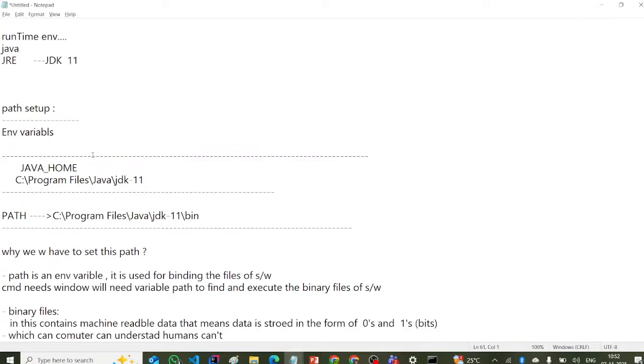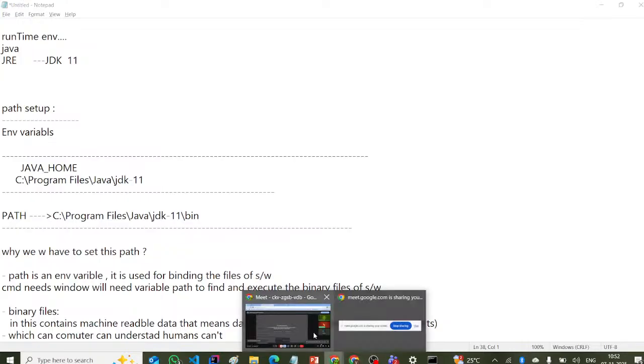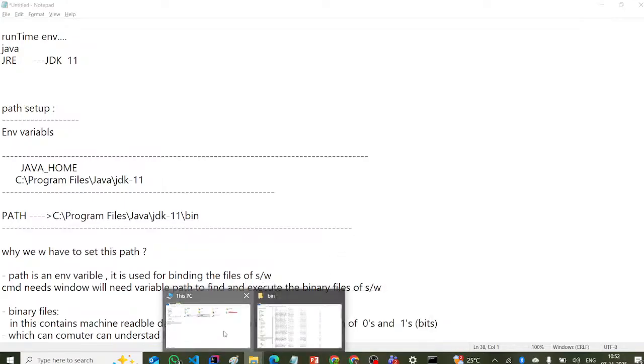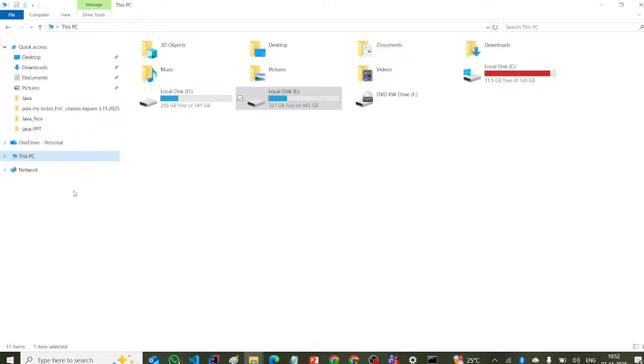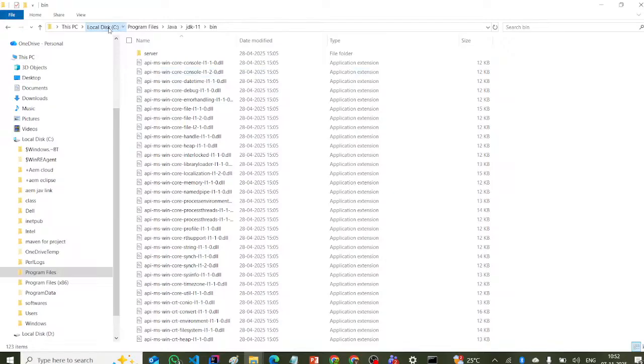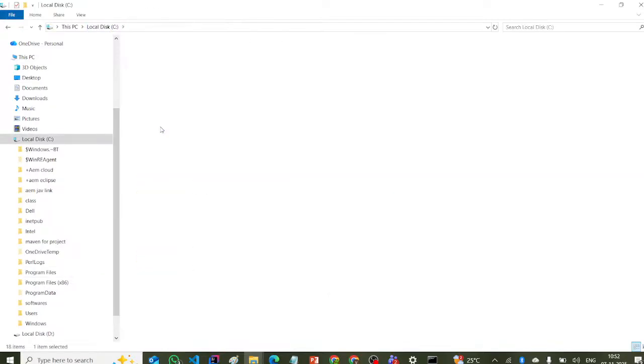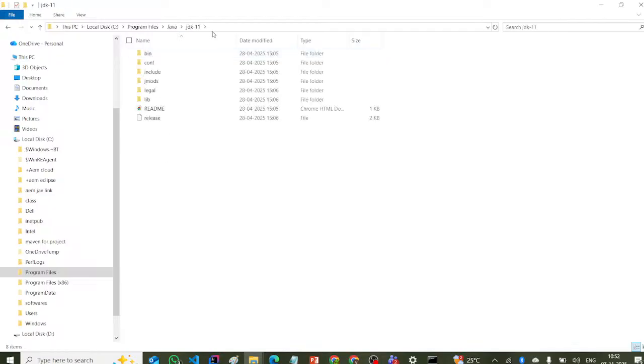Why? After downloading the JDK from the Oracle website, go to the folder. Go to C program files 64-bit, Java JDK11, copy this path, and go to the environment variables.